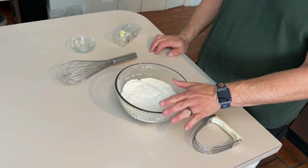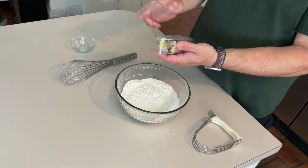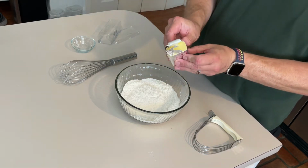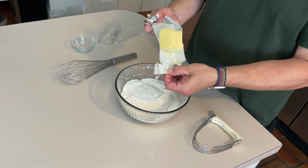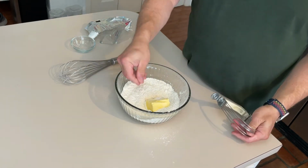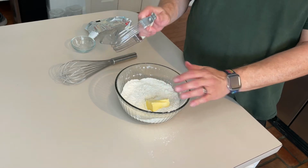Now into this, we're gonna add 6 tablespoons. You can use butter, but I actually like Crisco shortening. You can use plain old Crisco if you want to, but I like Crisco butter flavored shortening. So I actually have 6 tablespoons right here, and I like the flavor the butter gives to the biscuits. So dump that in. Now we're gonna use a pastry cutter, which is what this is. You could use your hands and mix it together, but we don't wanna melt the shortening. We wanna keep it cold. I actually store mine in the refrigerator.